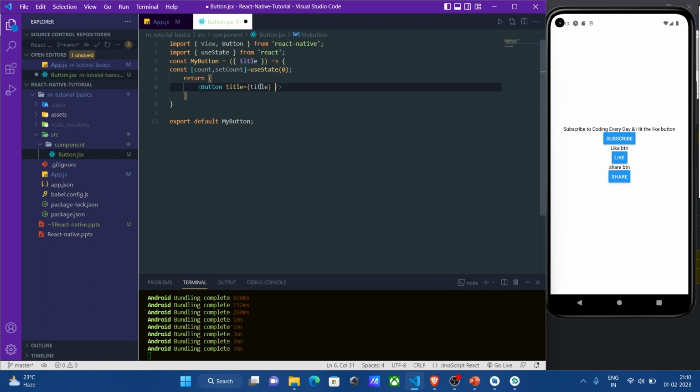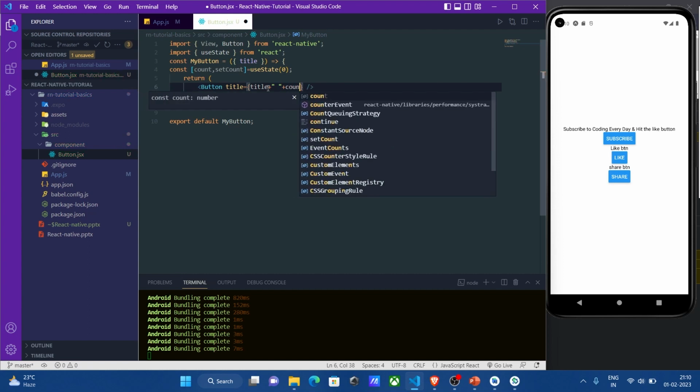Now let's say along with the title, I'll provide this in a string literal, or let's add a plus here, and I'll give a space. I can use string literals as well, but just for reference.